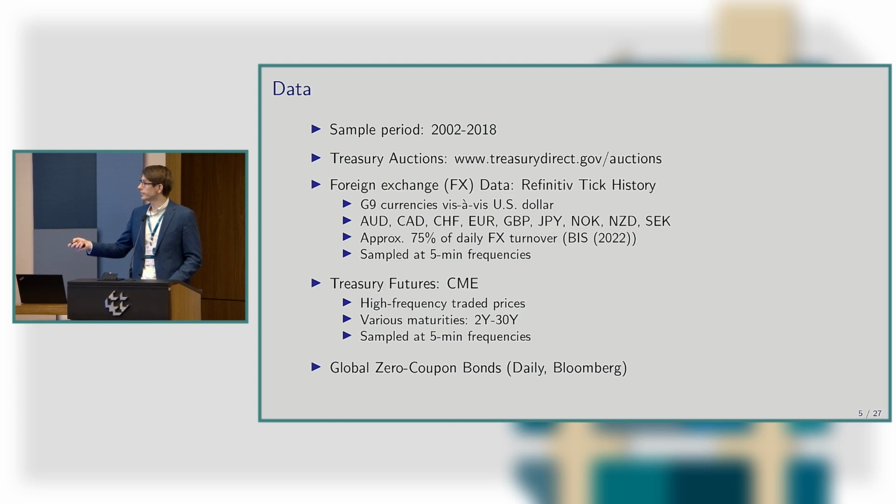We do the same for Treasury futures, which we obtain from CME, again starting at the tick-level data, pulling futures for different maturities so that we can match the futures to the maturity of the instruments available at different auctions. So we have instruments with 2 years, but also up to 30 years maturity. Again, we start with tick data and aggregate it to 5-minute frequencies. For the bond space, we rely on daily data obtained from Bloomberg. Simple, global, zero-coupon bonds, widely used in the literature. So nothing unconventional here.